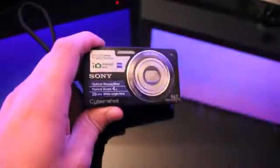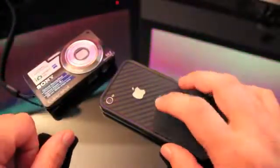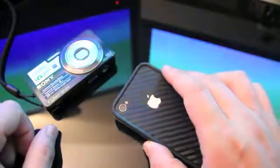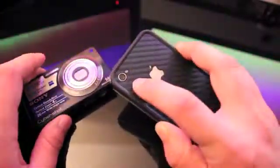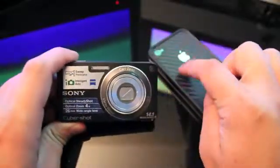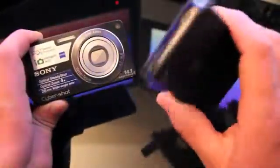And for versatility, the iPhone 4, I mean, I've read something which said the best camera in the world is the one that's always with you, and that is normally the smartphone camera. Well, it is in my case anyway. So I mean, the best of both worlds is merging these two together, and in the future, as phones get better, they're going to have better and better cameras, making this thing obsolete. But winner of my test at the moment is a W350, because it takes amazing pictures. I'm hoping smartphones of the future are going to have this sort of quality in this sort of package.